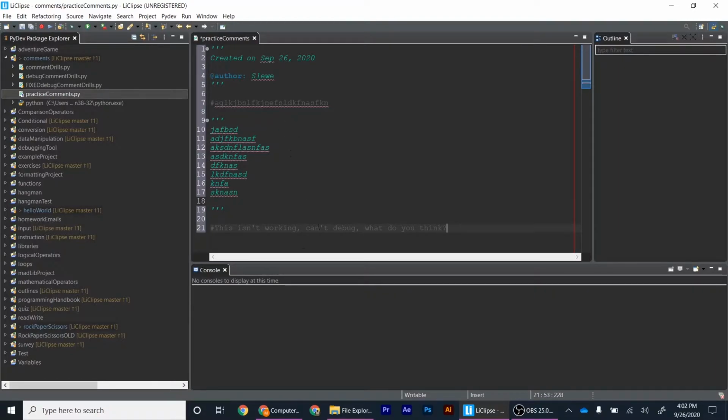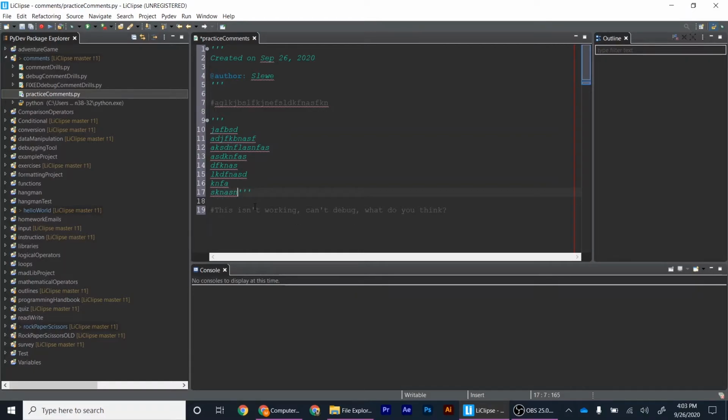So if you were sharing this program, let's say I had this whole program and I was going to send it to a friend to debug it, I can just comment all these areas saying like, hey, I commented all the areas where it's broken, I don't understand. There's only those 2 types. It's just the single line comment and the multi-line comment, and there's only the 2 parts. For a single line comment, it's just the hashtag and then the data, and then for a multi-line comment, it's just the 3 apostrophes, data, and then another 3 apostrophes.